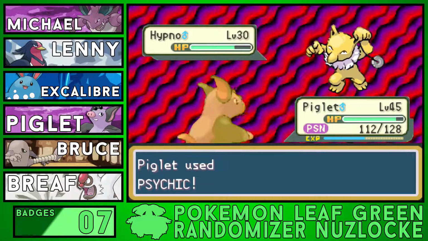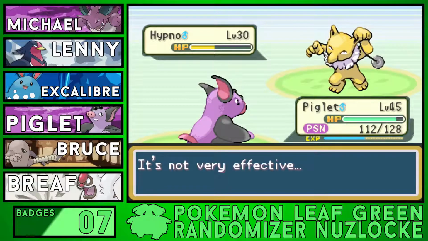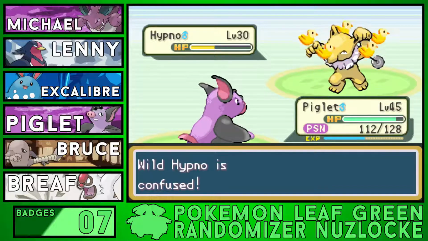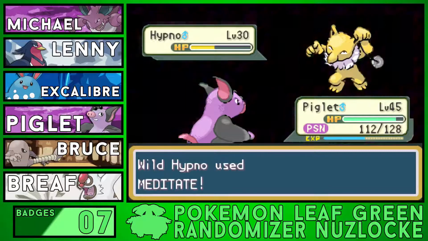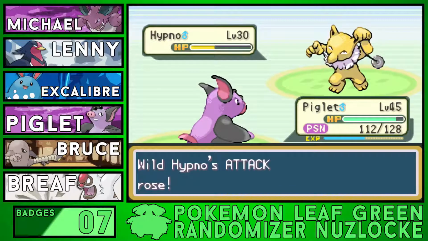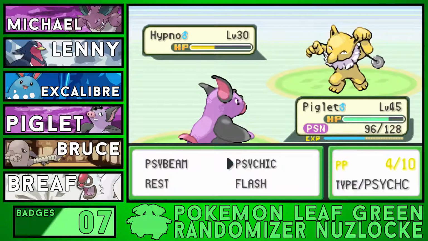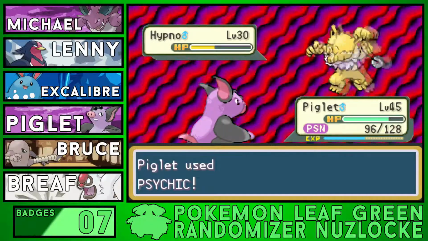Okay, so let's go for a psychic. I think we can be fine with the poison that we have right now for a little bit. He's still going to be confused. It's not like we're going to get toxic damaged or anything. Meditate, that's going to raise stats. Attack rose, not that that's a big deal because it's a Hypno, it's not a physical type Pokemon, so that's fine.